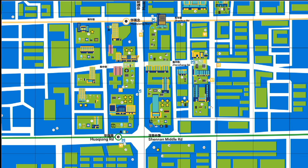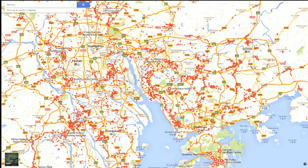There's all this useful stuff conveniently a subway ride away. And then this is just a Google Maps search for the word factory around Shenzhen. So I was like, okay, well, of all the places that this could have happened to me, I guess this is not a terrible situation. And also, going to a marketplace and instead of buying vegetables, buying resistors is actually kind of fun.